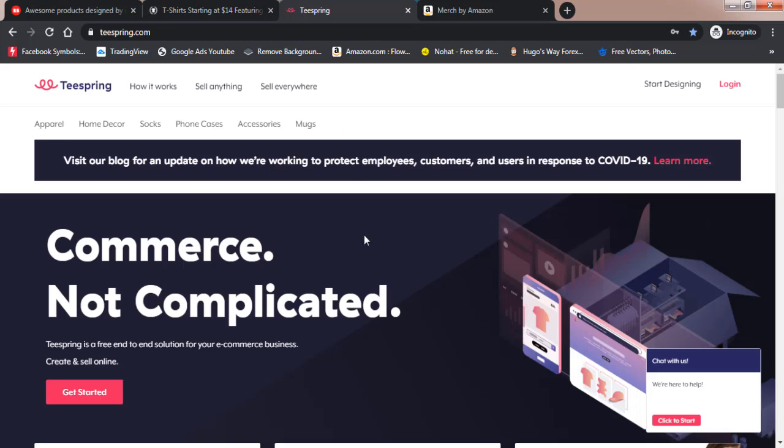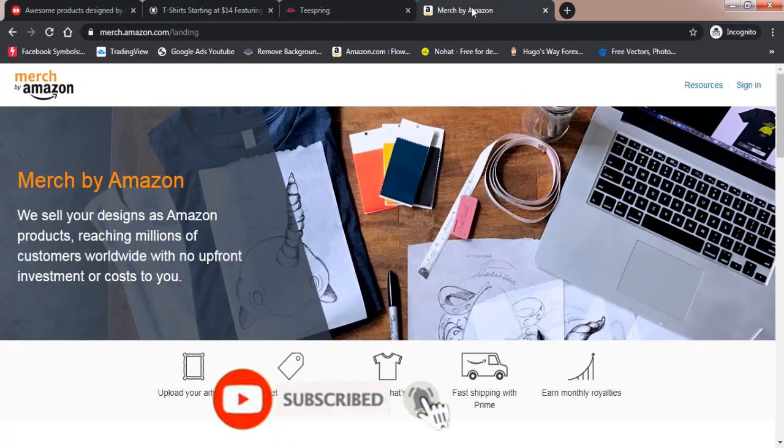You have to go through choosing between if you want a classic shirt, a premium shirt, and all those things. So you have to go through those. If you don't know those processes, it's going to be difficult for you. But if you are just doing your t-shirt to sell, then you can just go through with classic shirts. On Merch, I think they have just one. I'm not too sure. So I think they just have one when it comes to that.